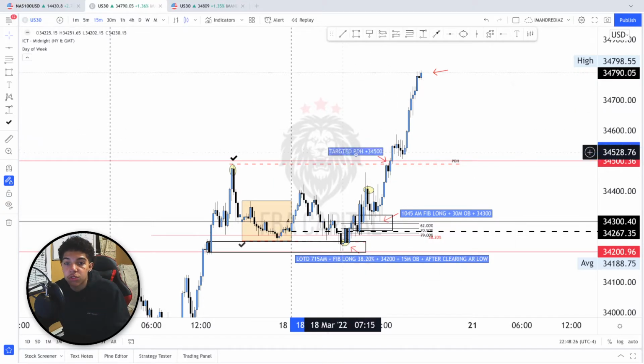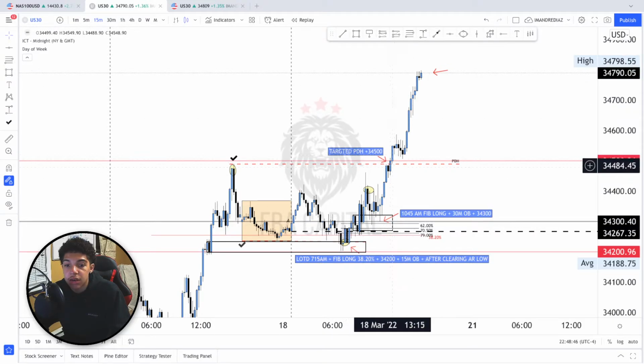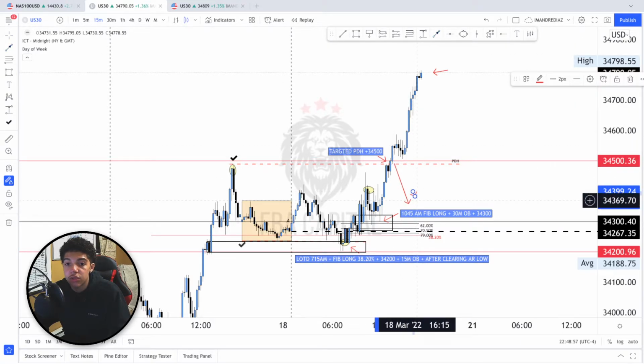This is where I got out the majority of my position, right up here. I was able to catch this expansion from that 9:15 to 9:30 move right in here. So right before price pushed higher, I was able to get in at this 15-minute order block right in here. Got in, was able to catch that expansion, got a re-entry when this candle came down. And then from here, price pushed, and I was able to get out of this trade around 12 o'clock, around there. Yeah, 12:45, almost 1 o'clock. That's where I took off my runner, because for all I know, price could have easily just continued to then retrace and start to consolidate and do whatever it was going to do.